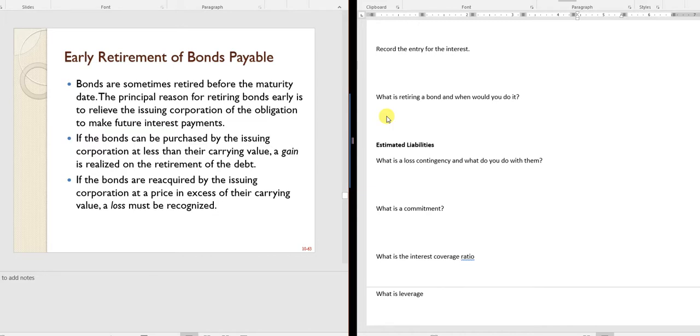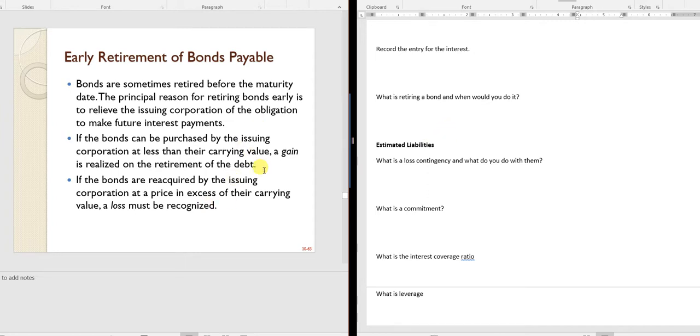So if you've ever refinanced your house, so let's say I got out of college and I wanted a house and I bought a $100,000 house, but the interest rate was 6%. So I'm paying $6,000 of interest a year. And suddenly the interest rate went down to 2%. Well, what I might do is go to the bank and say, hey, can I borrow money at 2% to pay back my 6% loan? And so that's why I'm retiring bonds early, generally to issue new bonds at a cheaper interest rate.